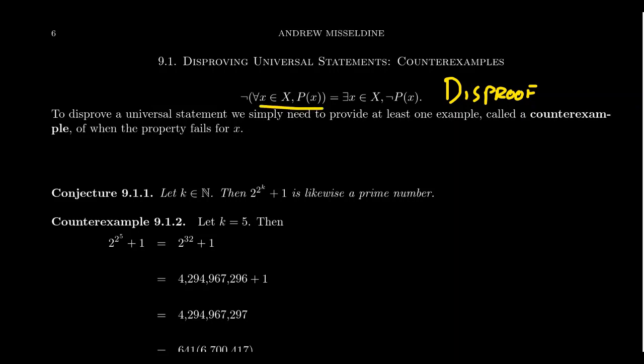So imagine we have the statement: for all x inside of X, the property P(x) holds. Which remember, this thing is essentially just a conditional statement. Because saying for all x inside of X implies P(x) is really just this: you take as your premise x belongs to X, and then this implies the statement P(x). So how do you disprove this quantified statement? Well, we're going to think of it again as for all x inside of X, P(x) holds. The rules for negating a quantified statement is the following: universal quantifiers turn into existential quantifiers and vice versa. So if you negate for all x inside of X, this becomes there exists an x inside of X, and since you're negating the P(x), you get not P(x). So if you want to disprove a universal statement, you actually have to prove an existential statement where the property is negated.